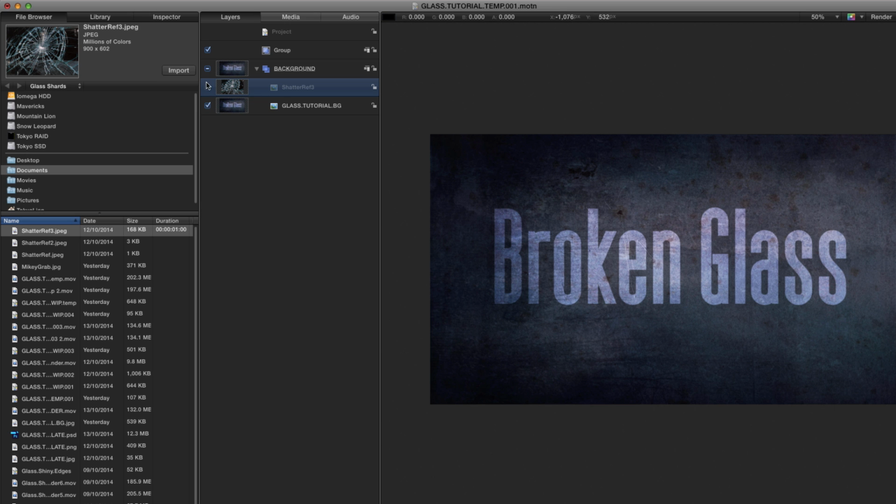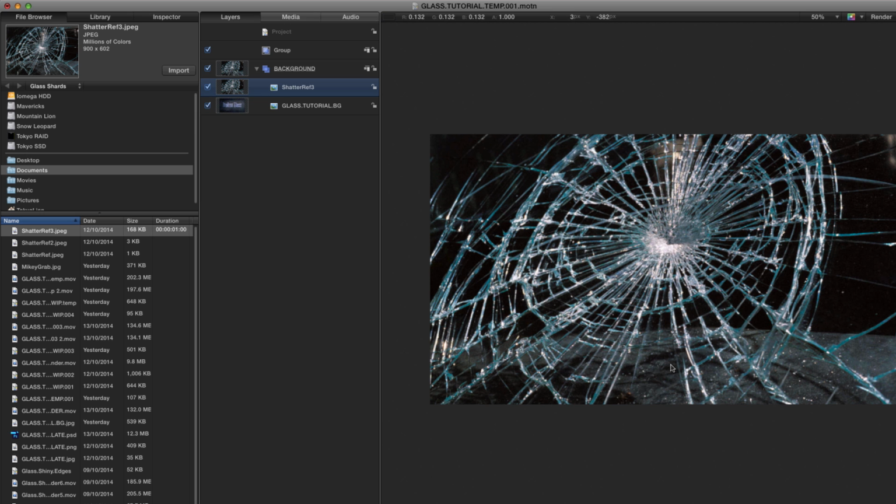Let's quickly remind ourselves what actually shattered glass looks like. It's kind of a spider's web affair. So you've got your impact point in the middle, and then you've got radiating out thin shards. Then towards the outside of your shatter, the glass doesn't really break quite so much. Obviously we can't be creating all these hundreds of different shards. We're just going to be creating, I think, about a dozen, which is probably about the sensible limit for this.